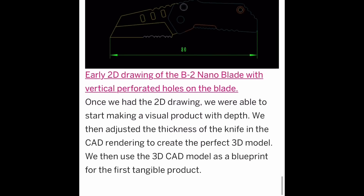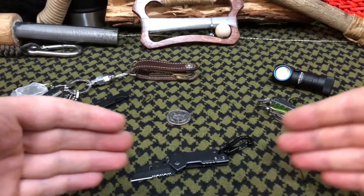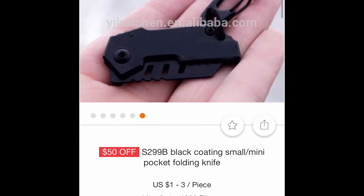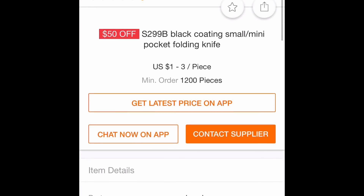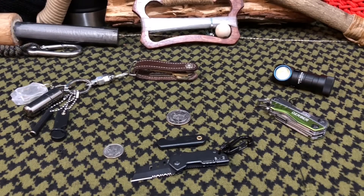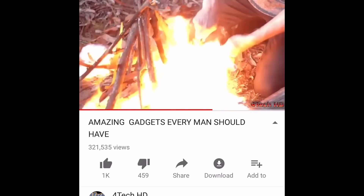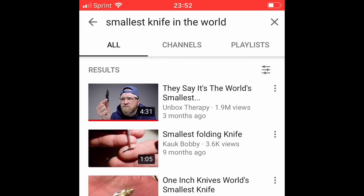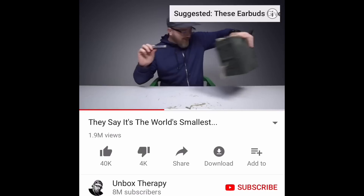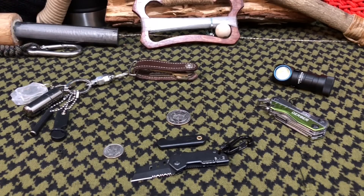Maybe there isn't anything legal, wrong, or immoral about Bomber & Co. taking a pre-existing design from a Chinese manufacturer and then raising money on Kickstarter to buy a bunch of them. From what I gathered, they bought about 30,000 of these for about a dollar a piece. So I'll leave you with this: do you think it was clever marketing, or would you be upset if you were a backer? This thing ended up on huge YouTube channels, in magazines, and they ran a Kickstarter. I didn't read anywhere that they explicitly said they were designing and creating this knife — they were very careful not to put that in the Indiegogo and Kickstarter campaigns, but by showing 2D models and prototypes, they basically make you feel that way.